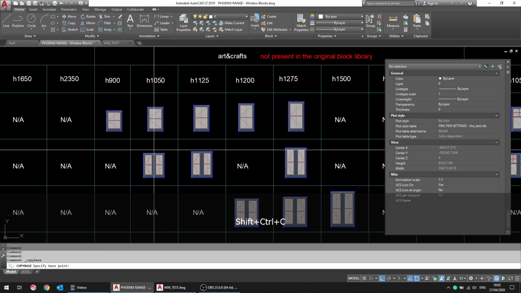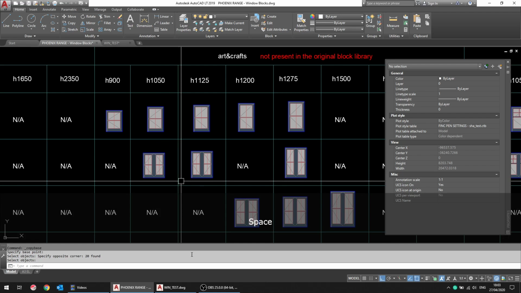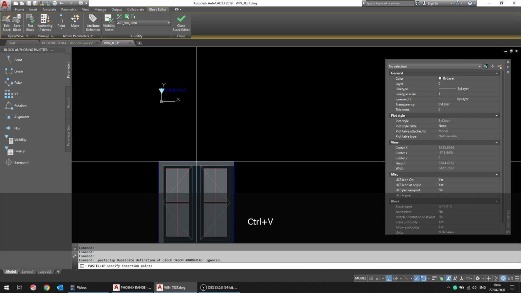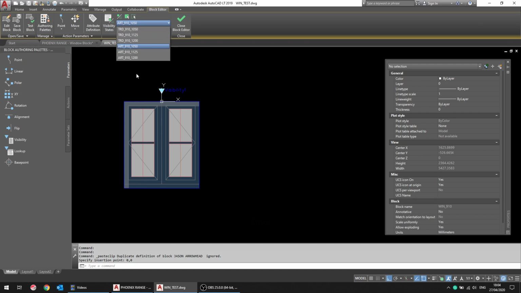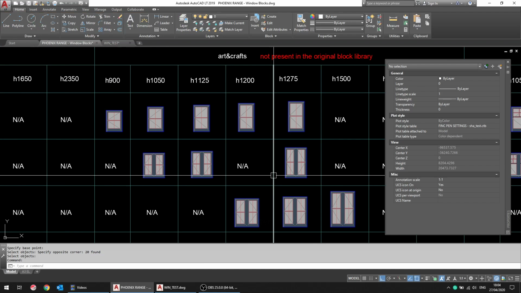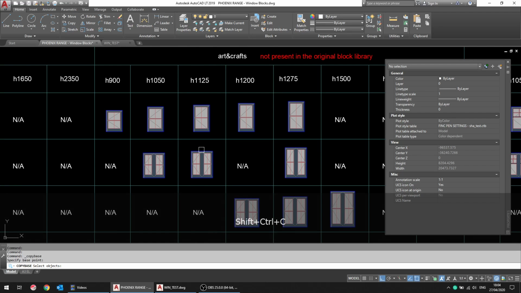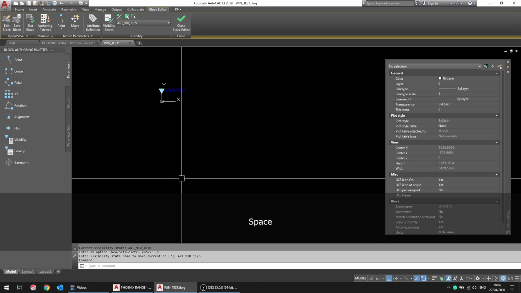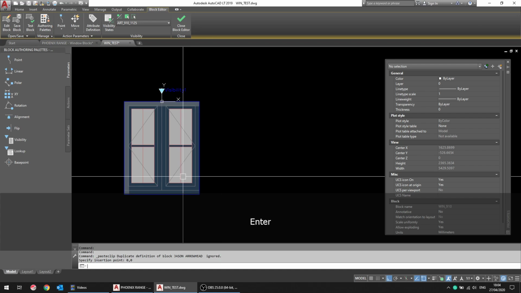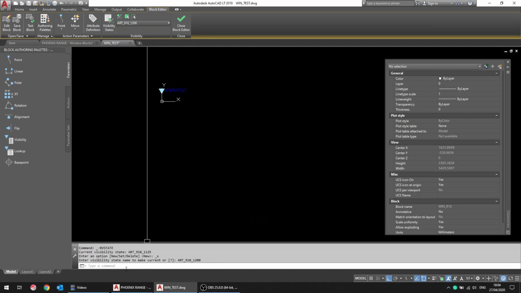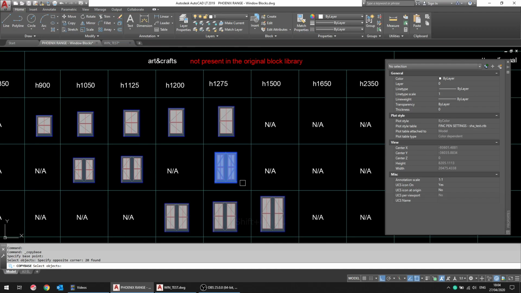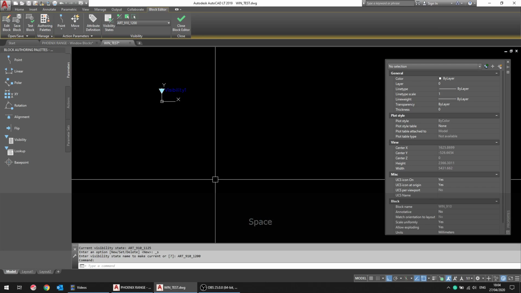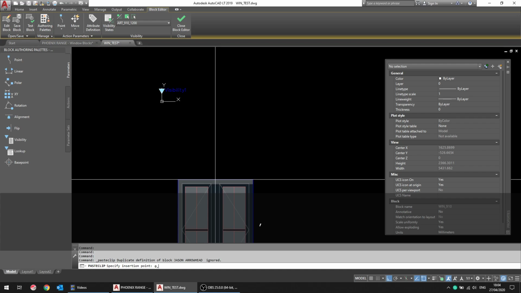Control Shift C, middle top, grab the block, back to the block, Control V, 0, and then 1125, back to the block, Control C, grab the block, back into our dynamic block, and then the last one, 1200, reference block, Control Shift C, middle top, grab the file, back to Wind Test, and Control V, 0, 0.